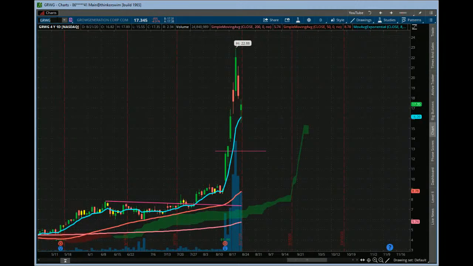GRWG, again, pretty epic stuff, right? Parabolic move, nasty reversal right here. This is actually very, very shortable, right? On these big moves, it's tough to rally off of that after these huge highs, because you get a lot of retail money in here that gets scared. It drops down, right? So that's a nice overnight trade right there, but it held the ADMA and bounced off of it. So that's good, right? That shows that there might be some institutional buyers there that are trying to hold this one up. So good stuff there.